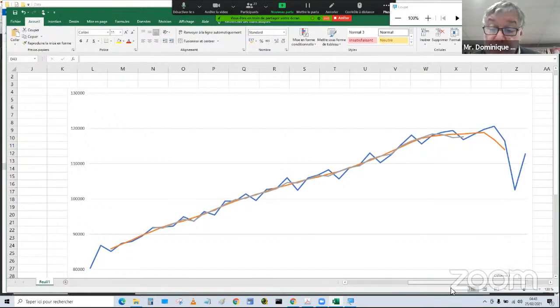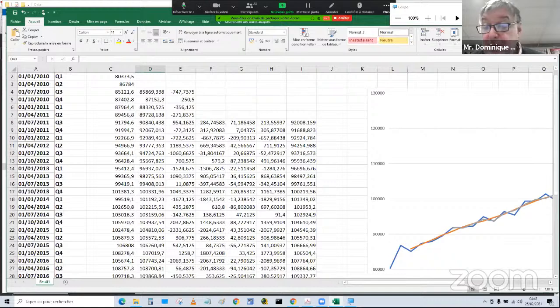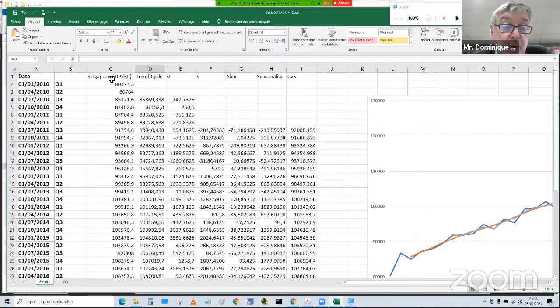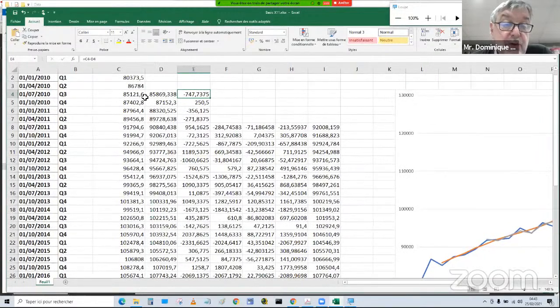I will come back to this file because you can notice what I did. Because I have a trend cycle, I can remove it from the raw data: the raw data minus the smoothed data, the trend cycle, and so I get an estimate of my seasonal irregular component.